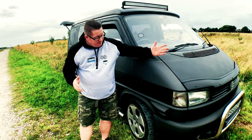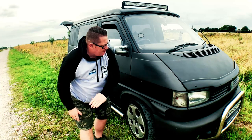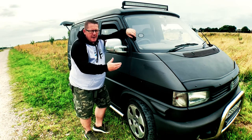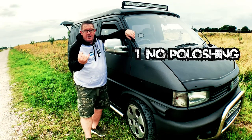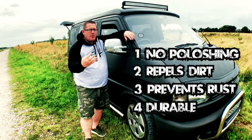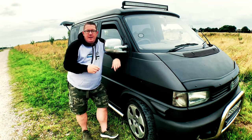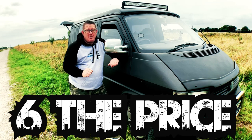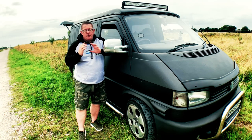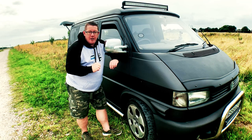Raptor Paint is really solid — basically it's scratch proof. A bit of water and scratch marks just come out, which means your van just stays a little bit safer. One: you don't need to polish it. Two: it keeps dirt off really well. Three: it doesn't allow rust to come through. Four: it's hard-wearing. Five: it keeps heat in. Six: it's a lot cheaper than paying six thousand pounds for a spray job, which is what I was looking at when I decided I wanted to get the van sprayed from blue to what it is now.